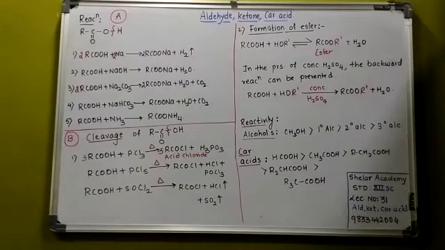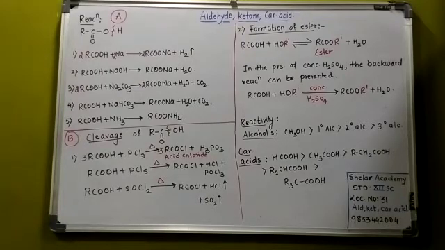First of all, what is the ester? The ester is represented as RCOOR dash. Purposely I have taken the two groups are different so that it will be very easy for you to understand. Now, in the present, see, the first reaction I have written, it is a reversible reaction. It's a reversible reaction where you are getting a ester. Now we are interested in the forward direction reaction. हम backward reaction में we are not interested because we have to prepare ester.